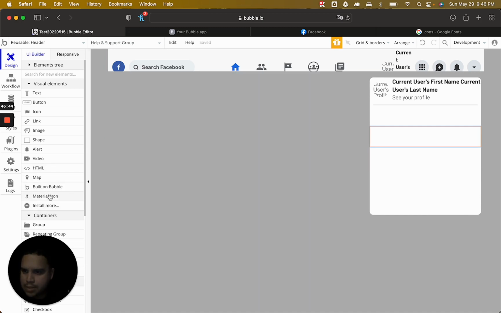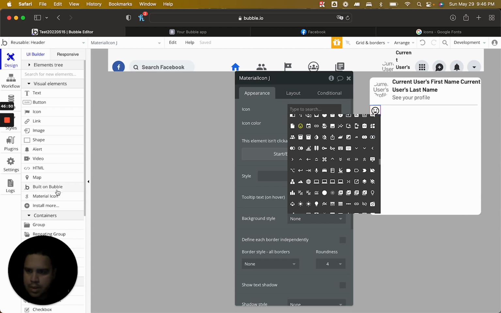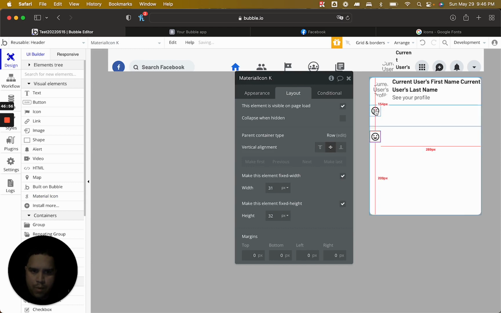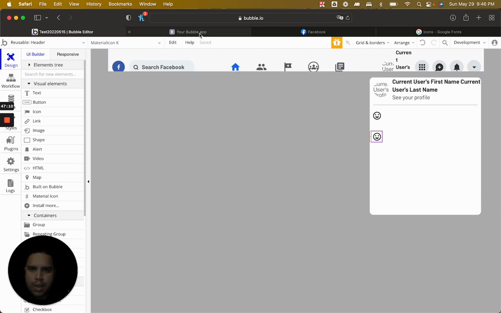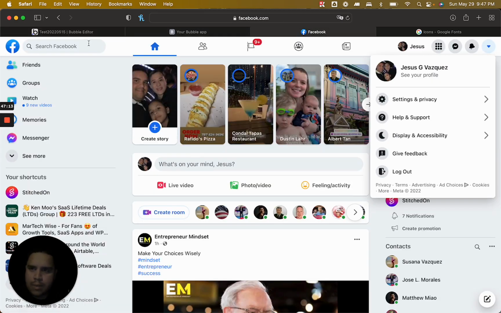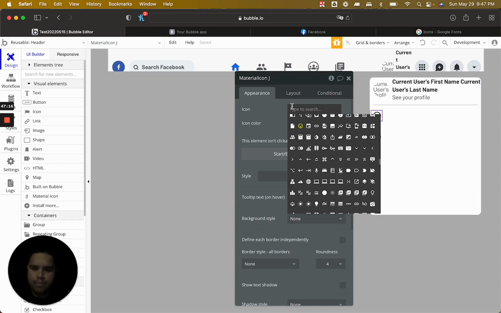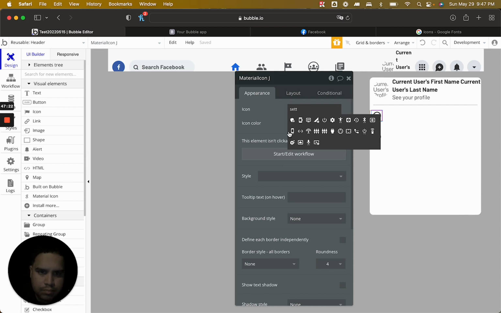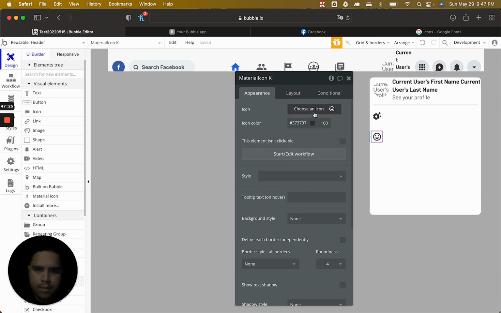Now let's stop right here. Let's be smart actually about this. So the first one, and then the second one, we want them both to be centered vertically, and have a margin of 5 on the left so they can be aligned to the image. One here, help. So maybe settings, close enough.